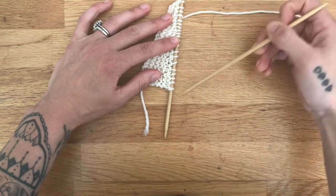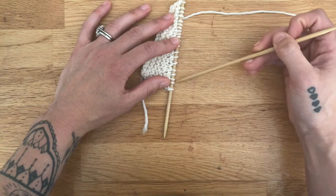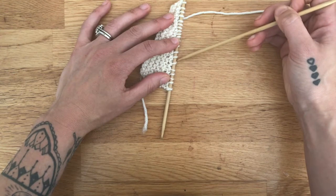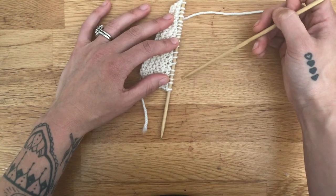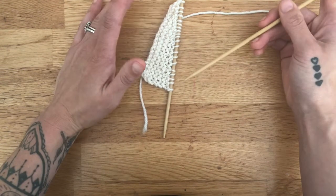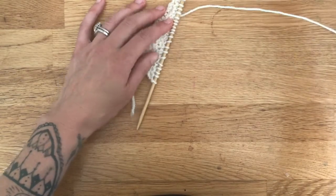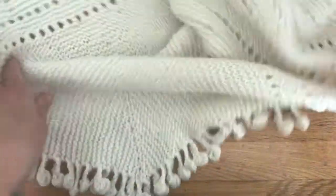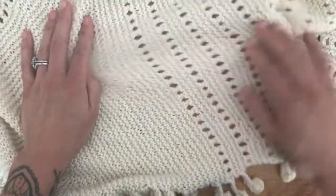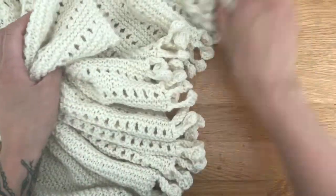When you're doing it this way, you're going to run into your double stitch on the following right side row. We'll create a stitch, do our double stitch, turn, and then knit a little bit farther up. When we do it on the second side, we're just going to incorporate that stitch and keep knitting — you count that double stitch as one stitch still. Once you get to the top of this side, you're just going to work this wing basically the same as the first, but you're decreasing instead of increasing all the way down to the end.